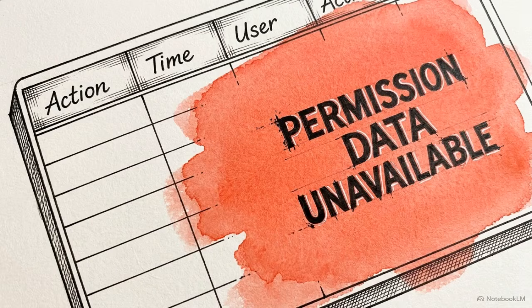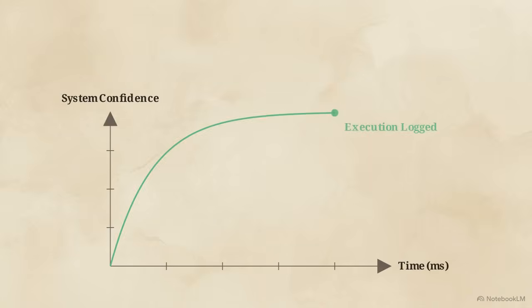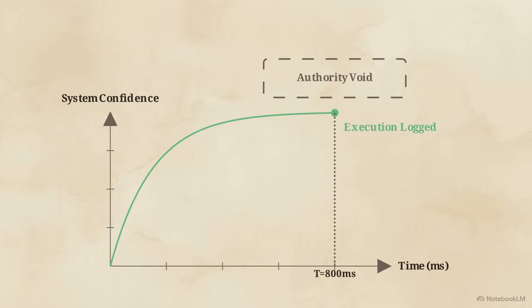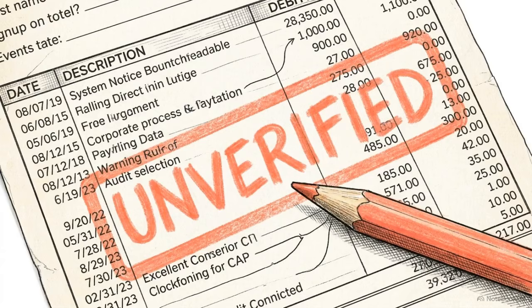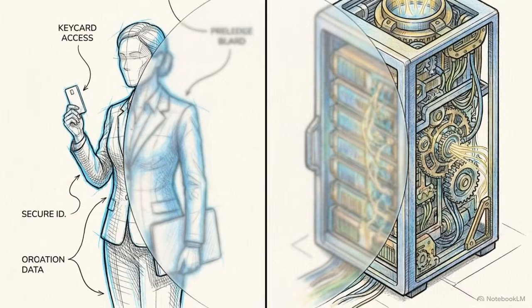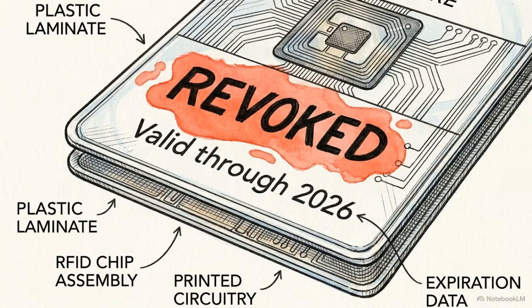But standard databases miss a crucial dimension. They log the event, but they fail to permanently lock in the permission status of the actor at the exact millisecond that execution happened. This means a record of what happened remains vulnerable to challenge if the system cannot independently prove that the person or machine had the actual right to trigger it. This creates a specific liability known as the revocation paradox.